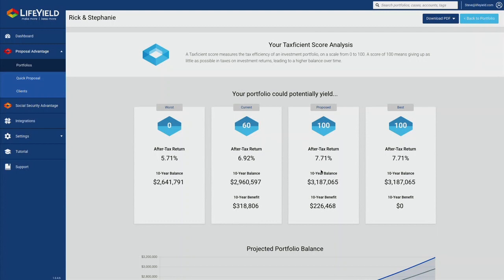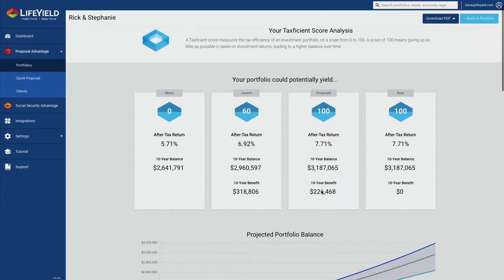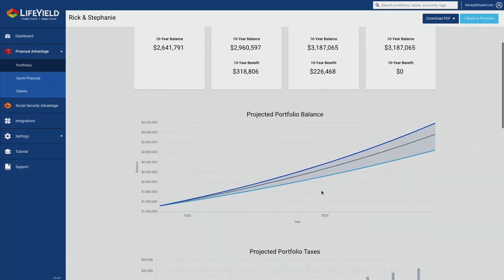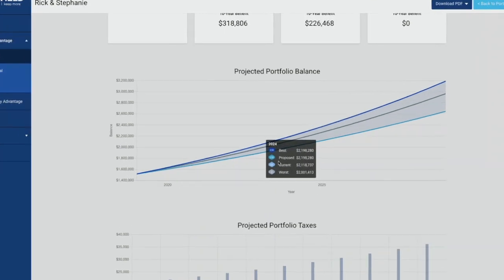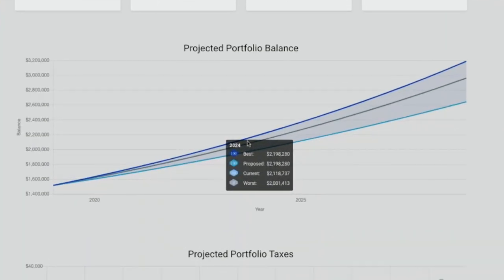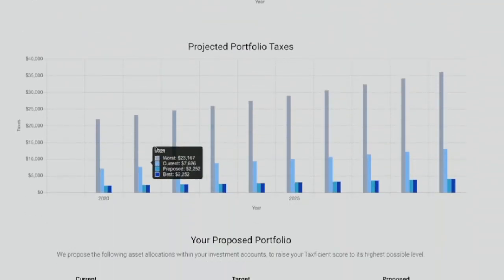Yeah, look at that 10-year balance. I mean, there's a sizable difference in that 10-year balance over that time because it compounds, right? It compounds year over year, and little changes in your first couple of years become more significant as time progresses. And that's right. So the next chart here on the screen is we show the growth over time based on each score. So obviously, if we can defer taxes longer, the growth happens over time.